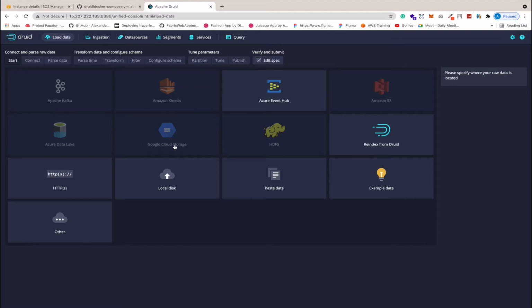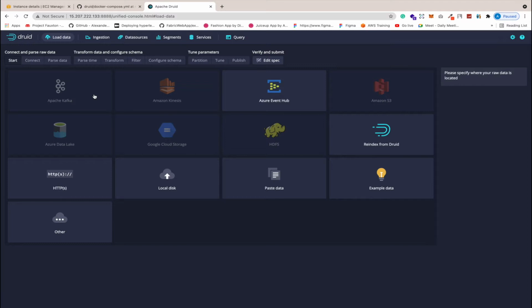By default we have a few options available, like Azure Event Hub, HDFS is also there but not available, then cloud storage, Google Cloud Storage, Azure Data Lake, Amazon Kinesis, S3, and Kafka is also there. Even if some options are not available here, you can go to the Apache Druid website, find all the available extensions, and use them.